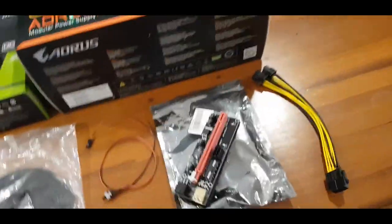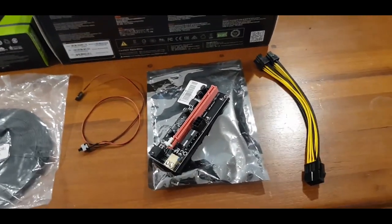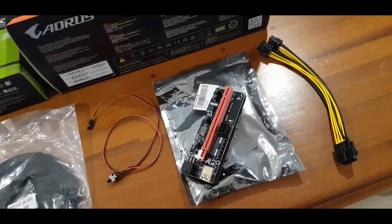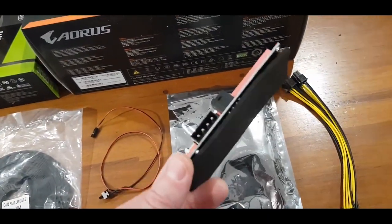Now, not critical for this build, but let's put it into the arena, because if you're going to get serious about mining, on this, your first rig, you will need to pick up some of these GPU risers. Lots of different versions of these.